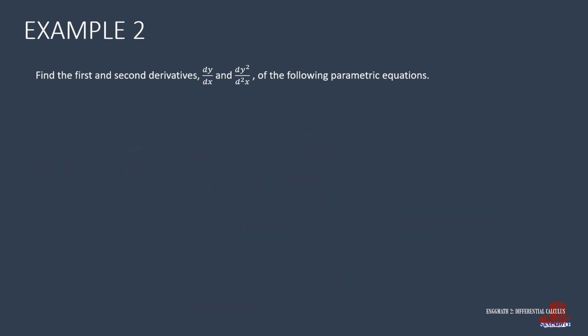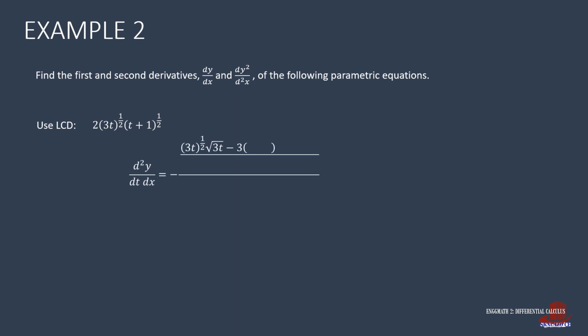With so many denominators in the equation, we take the least common denominator to unify fractions. In this case, we take the denominator as twice of the root of 3t times the root of t plus 1. Transform each of the fractions' numerator respectively to have the root of 3t times another root of 3t minus 3 times the root of t plus 1 times another root of t plus 1. Then this big fraction is still divided by t.